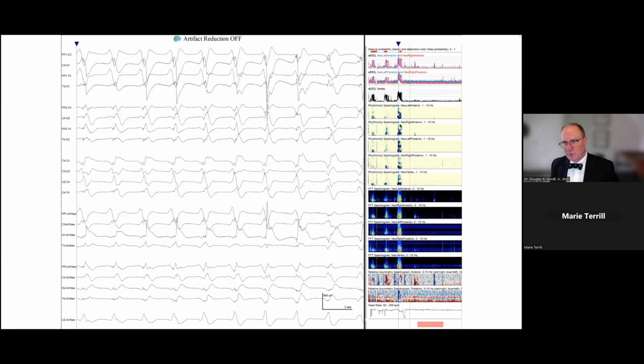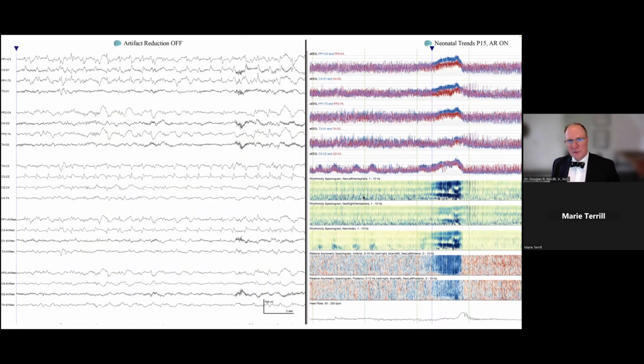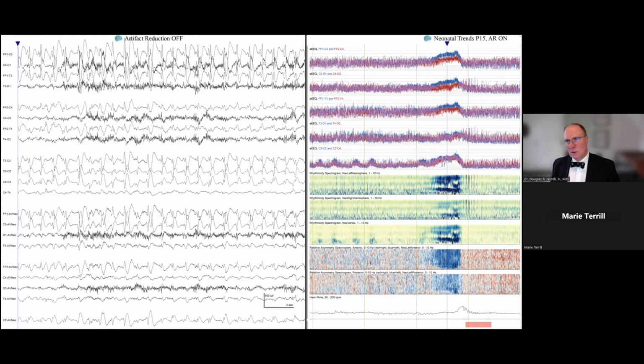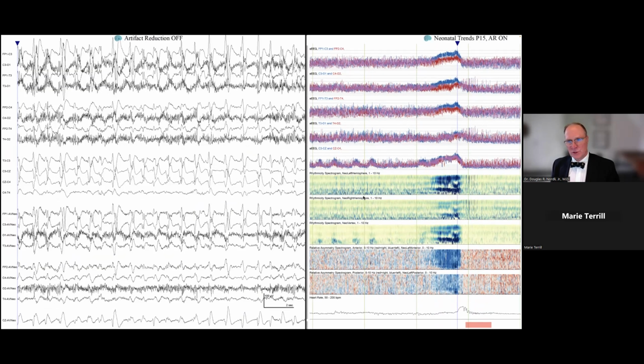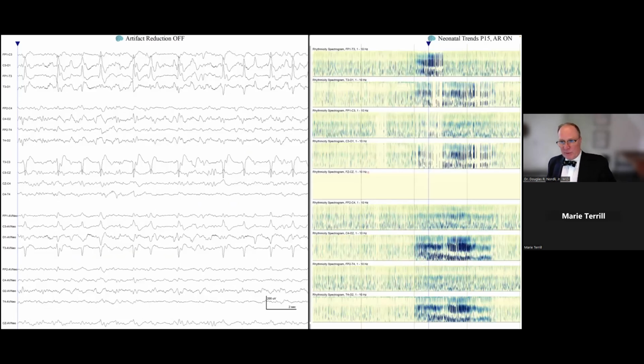You see it beautifully represented on the rhythmicity spectrogram. And once again, the very dramatic changes on the amplitude integrated EEG. Here's another example, just walking you through, and you can see as it develops the concomitant changes in the trends in the middle of the seizure, towards the end of the seizure, and then afterwards. So it's really nice. You can use the same thing. In this case, we can drill down on the rhythmicity spectrogram and get more detailed information, and it gives a nice way of showing us that this is right hemisphere.